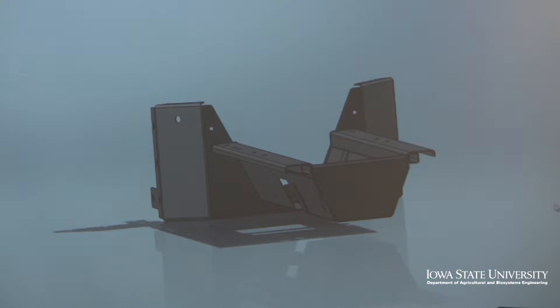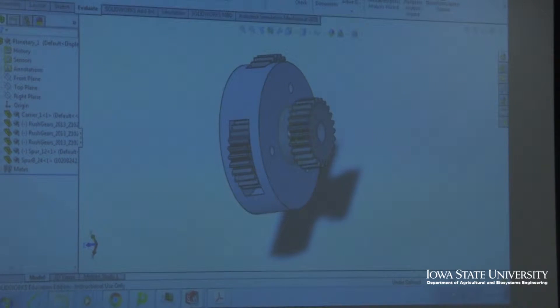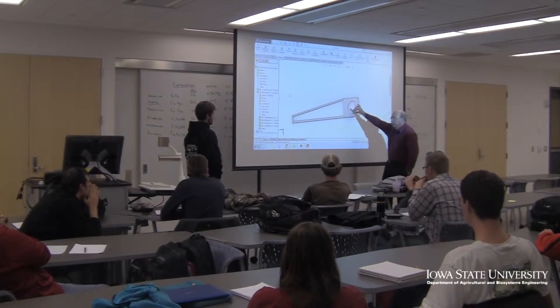We compete in Peoria. The tractors will pull a weighted sled, much like the large tractor pulls, but on a much smaller scale — it's a 31-horsepower engine. It's a competition to come up with an interesting design, a reliable design, and performance is a big part of it as well.